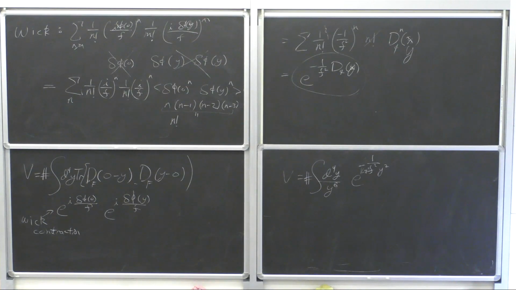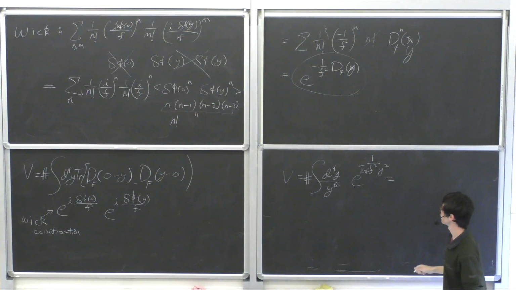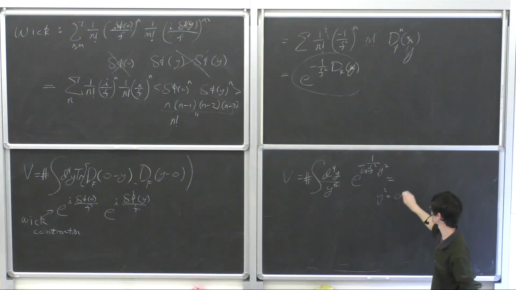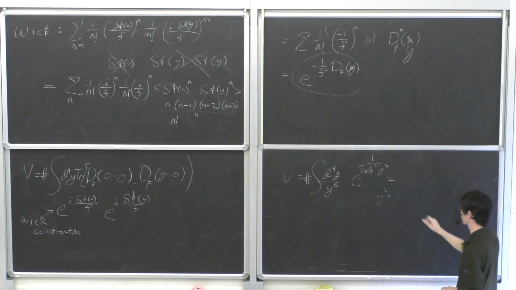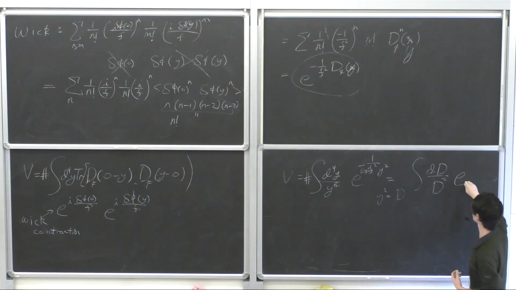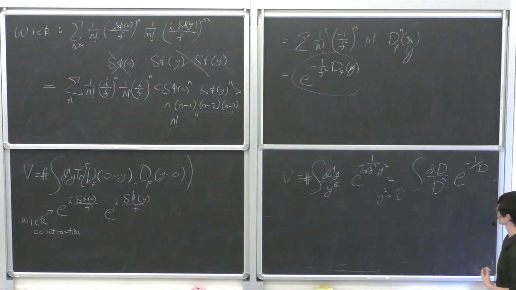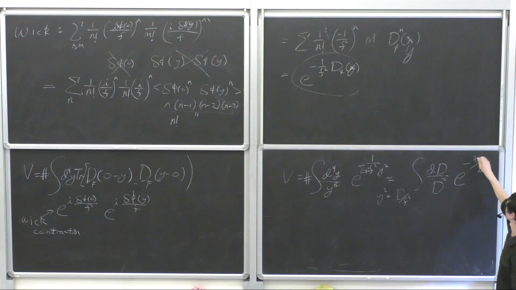And so what do we have here? We have an integral. Let's call y squared your distance, capital D, because I have an integral. So I have the integral d capital D over D squared e to the minus 1 over D. And I guess I can get units right. If you want to get units right, you can do that with some order 1 number.